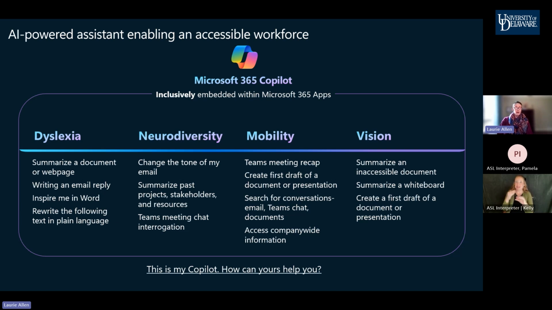Another colleague who's autistic would say that she isn't always sure when to ask questions in a meeting, and she might not know what questions to ask. So in the flow of the meeting, she'll ask Copilot when to ask a question, and sometimes she'll even ask what questions she should ask.